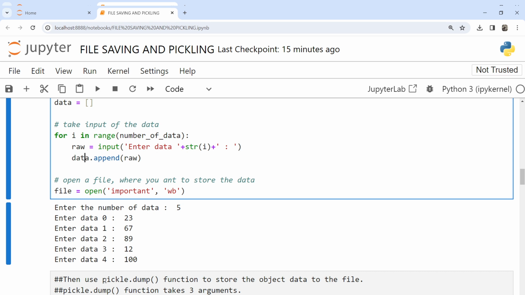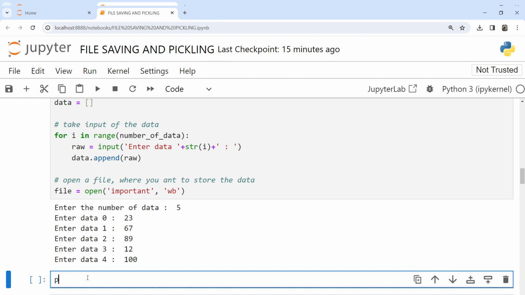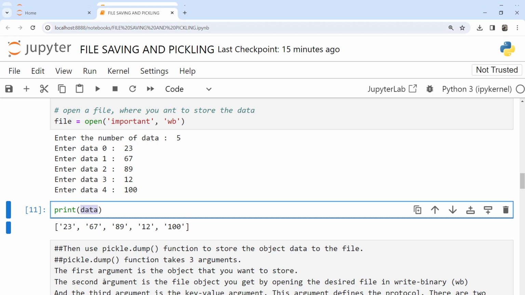To cross verify whether the data has been stored in the list, let me run the command print of data. And I give an enter, which means my inputted values 23, 67, 89, 12 and 100 are stored in the list called data.